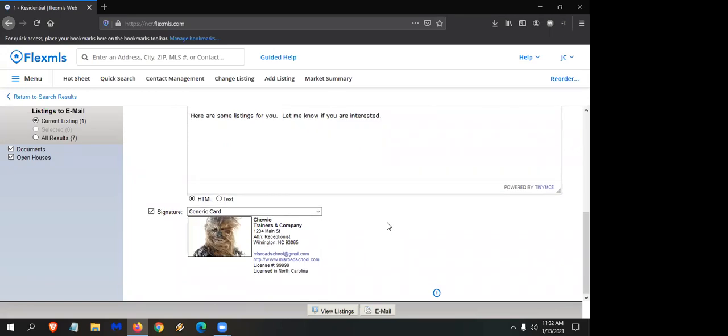Now, the problem with tier 1 of support, the manual email, is you are doing all the work. What I mean by that is I could either send the 1 listing or I'd probably want to do all results. I send these 7 listings to the potential client or client. And then based on those search parameters, something new pops up. There's a new listing. So it's now up to 8. Well, when I do a manual email, that 8th one, nothing happens to it because I'm having to do the work. So you'd be doing the search over and over yourself to find new stuff, and then you would be manually emailing them.